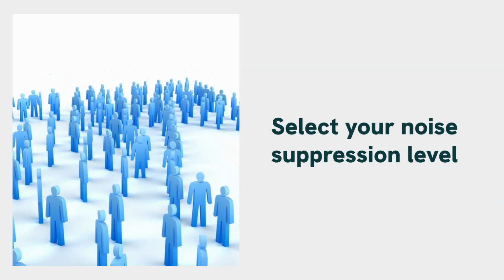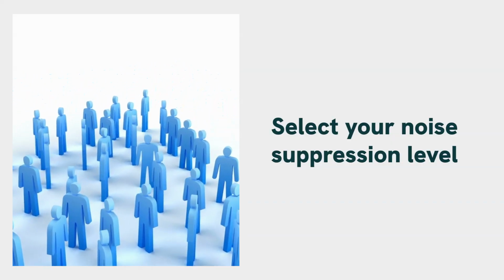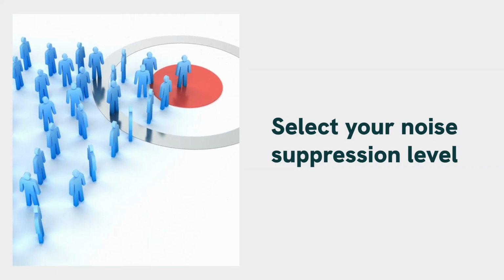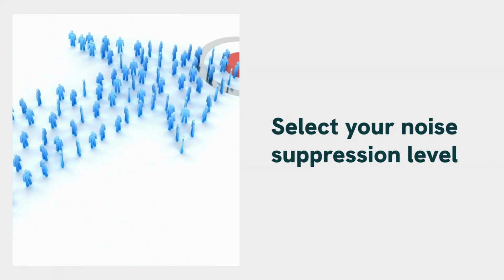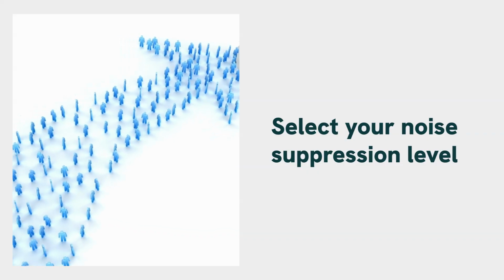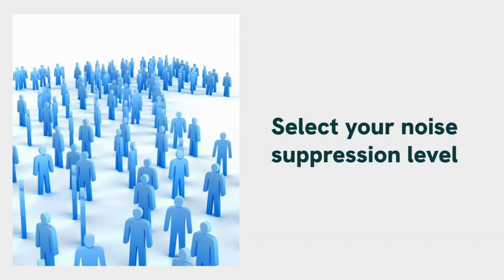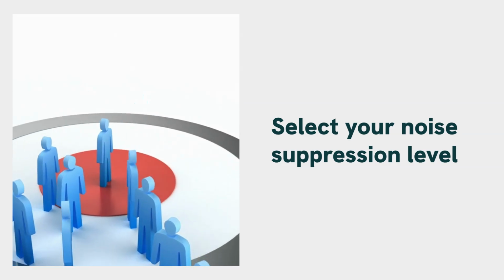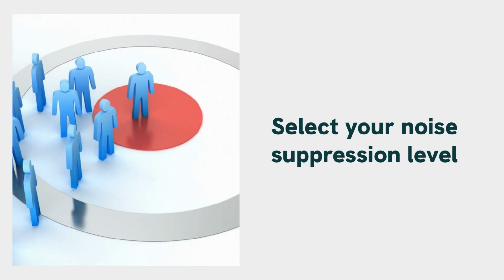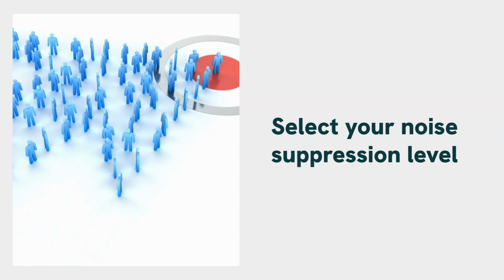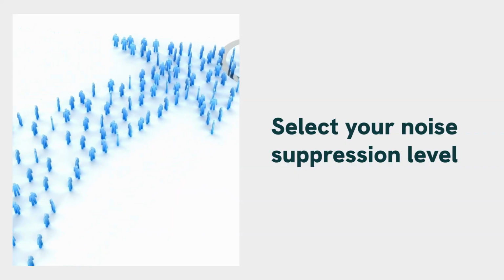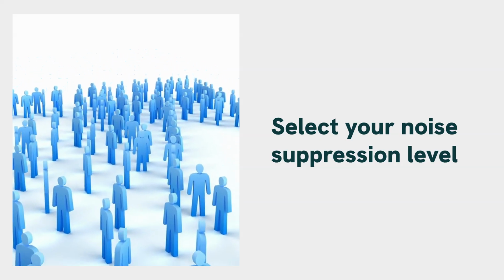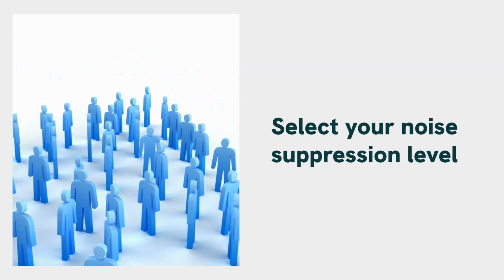Now, onto noise suppression. Just below your audio device selections, find the noise suppression option. Click the drop-down and you'll see options: auto, low, high, or off. Auto intelligently adjusts based on your environment. Choose high to block out the most background noise, ideal for busy or noisy settings. Just remember, some very subtle background sounds may also be filtered out. Pick low if you want your voice to come through naturally and only filter the loudest interruptions.